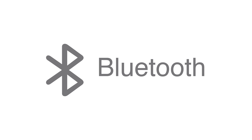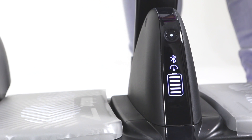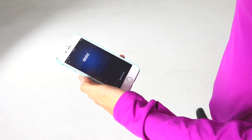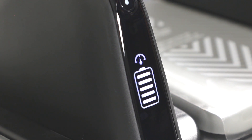Bluetooth: when Bluetooth is enabled but not connected to a smartphone, this icon will blink. When the Ninebot by Segway app is connected to the Mini Pro, the icon will glow steadily. Speed limit: this feature enables and adjusts speed limit mode via the Ninebot by Segway app. When the icon is illuminated, the Mini Pro is limited to approximately 4 miles per hour or 7 kilometers per hour, but it can be adjusted in the app.